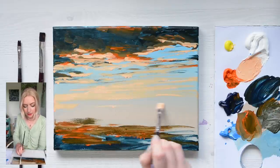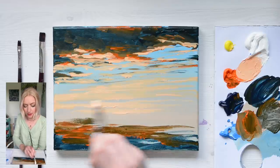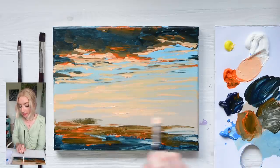And like we said before, I'm gonna take this down again for the reflection. So it's weird because we don't really have a horizon line at the minute, but that's fine. We'll get to that.